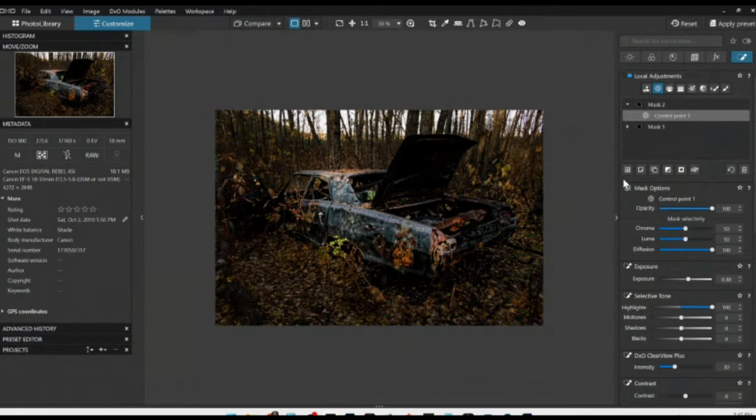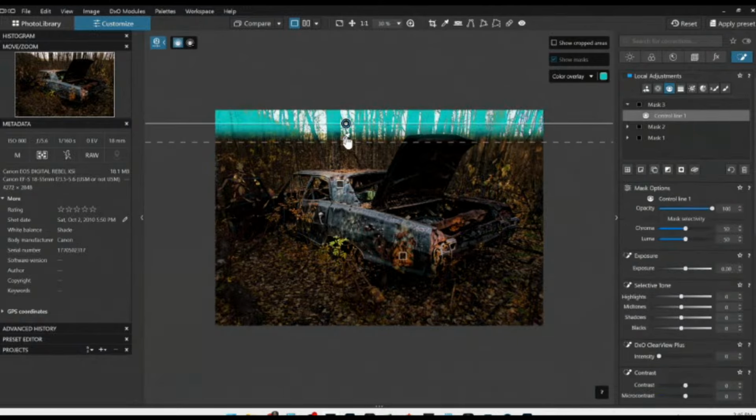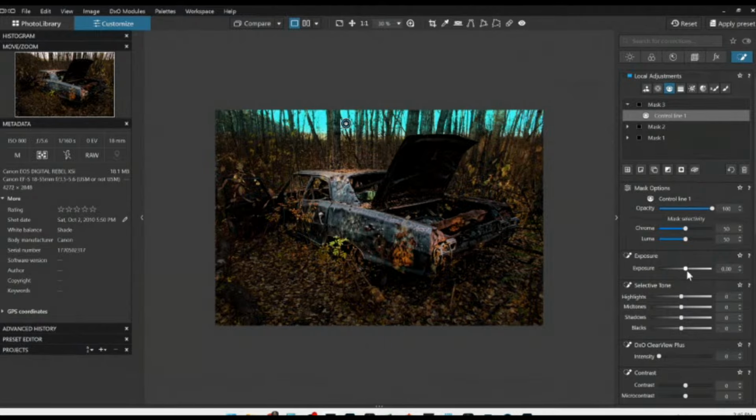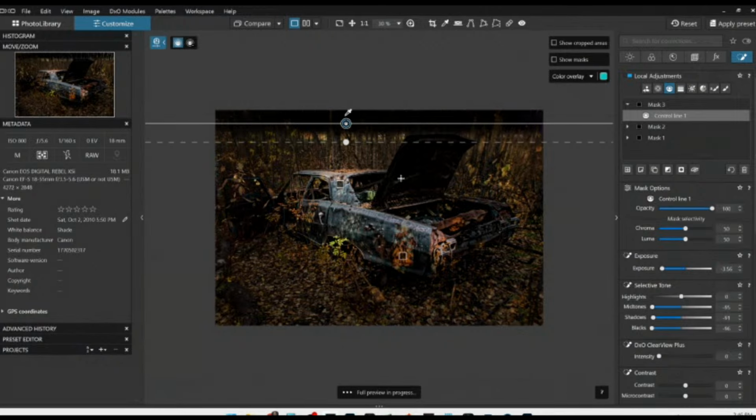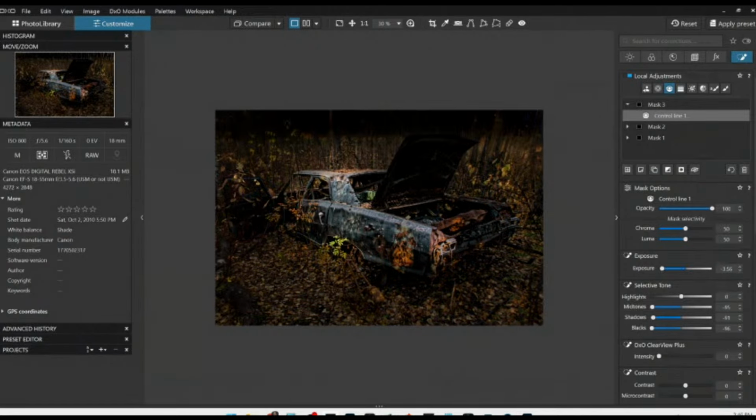So I need a new mask and a control line. I wonder if I can get that completely black. Okay.